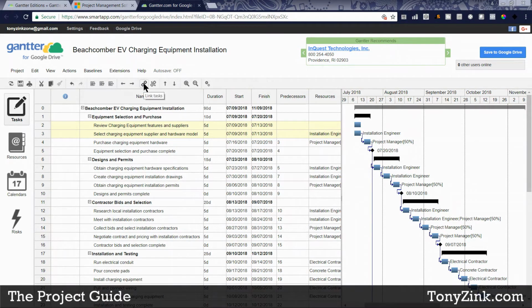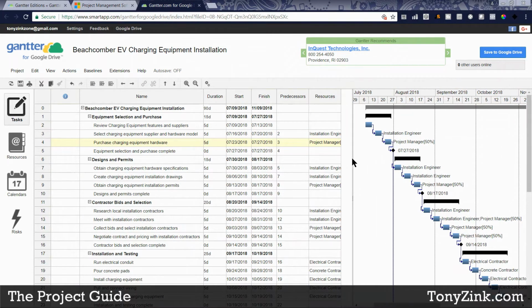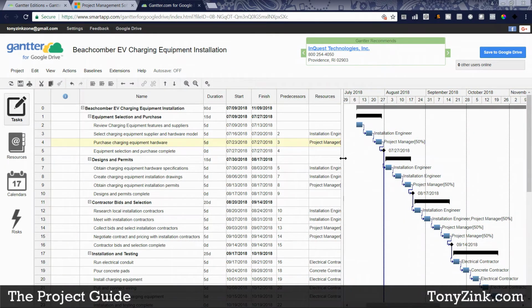Then I'll go up here to the toolbar and there's a Link Tasks button. I'll click that. And just like we saw in Microsoft Project, it updated all the dates and it rescheduled all the subsequent tasks. So again, demonstrating that we do have a scheduling engine in this software that recalculates our schedule and generates a new forecast for me. So that's good. Let's take this a step further rather and assign somebody to this new task.